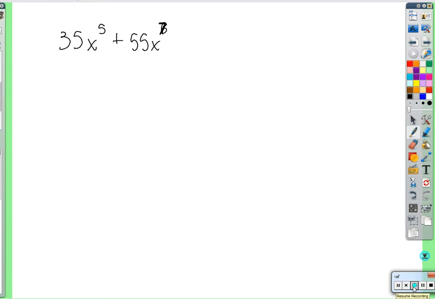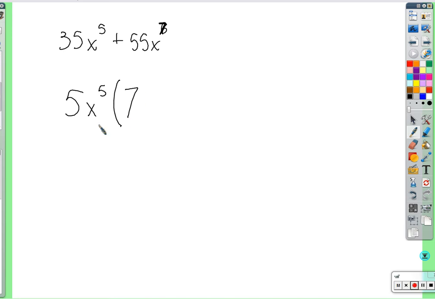Okay, what's the biggest number that we can factor out? Five. Can we factor out the x's? Yeah, x to the fifth. I saw a lot of x to the fourth, and it was done correctly, but we could factor out a total of five x's. X to the fifth.